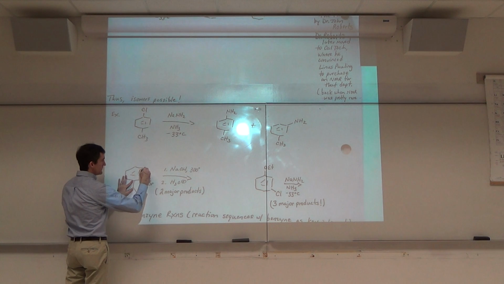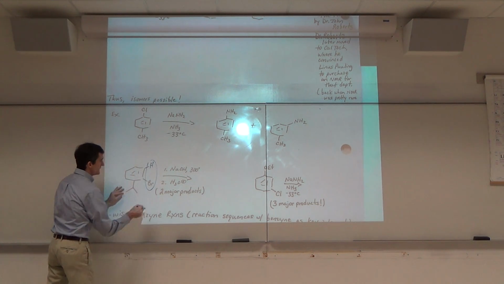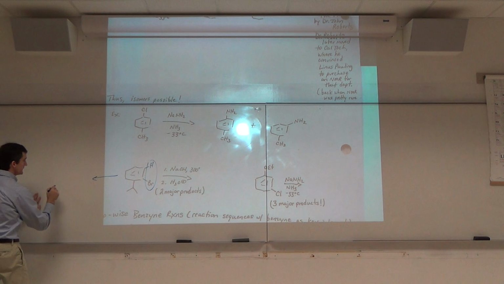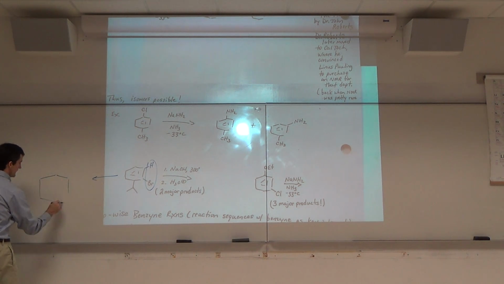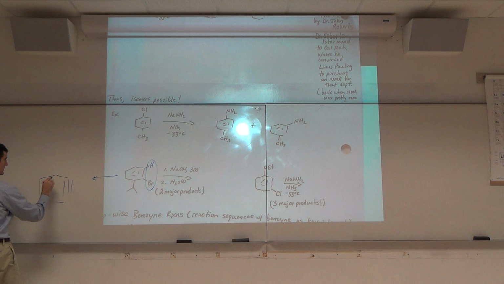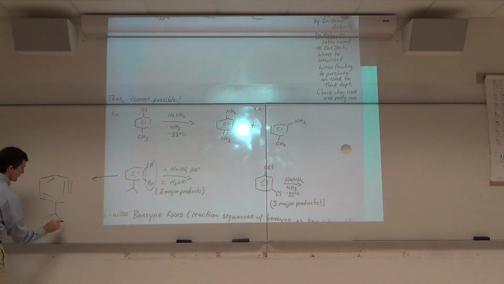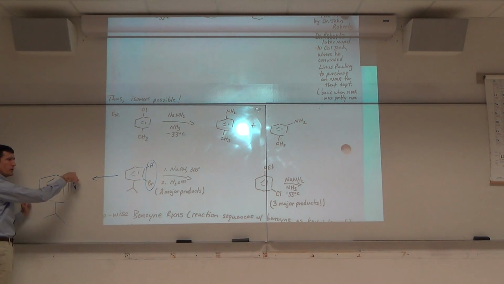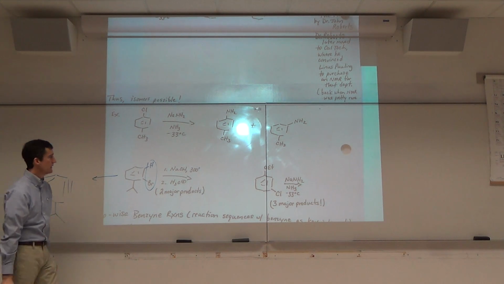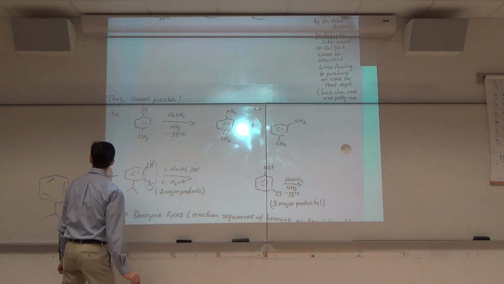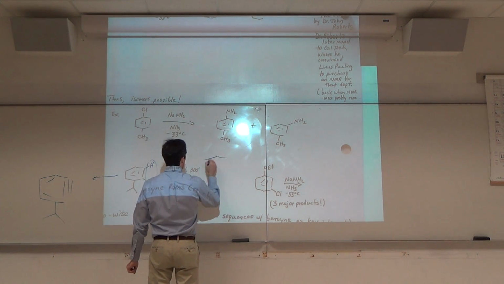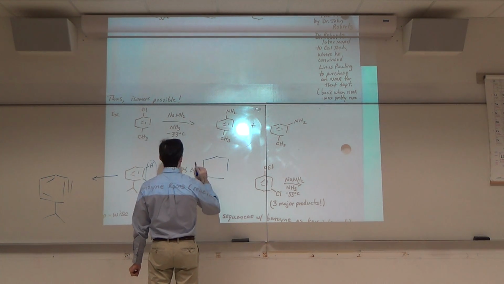There's no H here, so we're dealing with this H. We can essentially eliminate this. I'm not going to do the complete mechanism each time. We eliminate that. We can make benzyne over there. What's going to be the nucleophile that adds to the benzyne carbons? Water. So what type of product are we making? Add water, proton transfer. What's going to be? Phenol. You can work through the mechanism on your own.